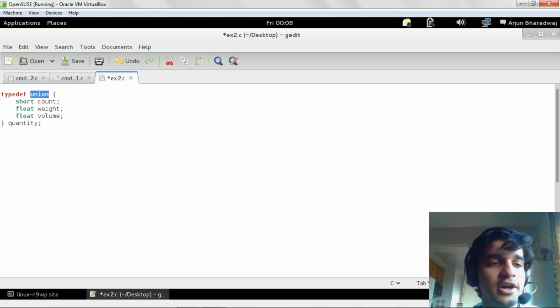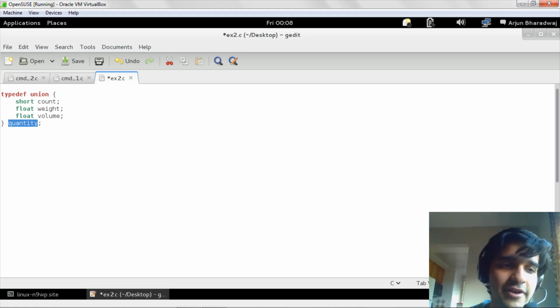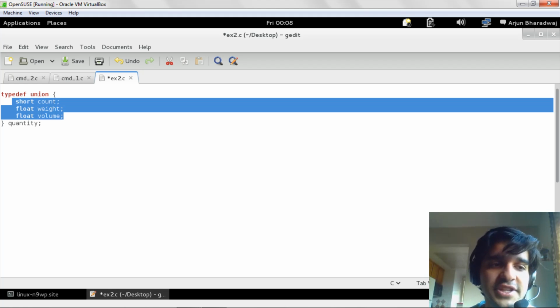And you can put a union inside a struct inside a union. You can use it in however way you want, but this is a convenient feature to have if you want the fields to share the same space. One application would be to represent a quantity, as it could be either count, weight, or volume, all of which indicate a quantity.